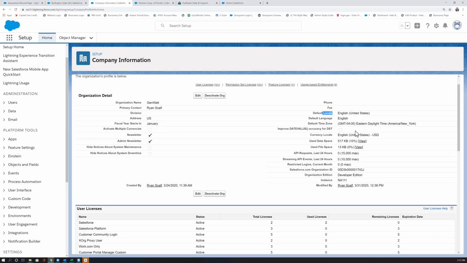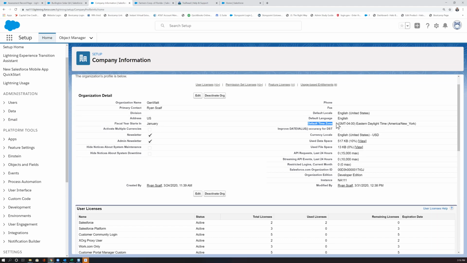And the default time zone, that's where the company is headquartered. Yes, I like to think of the company information page like the user detail record for the company. But if you had a worker who was in Los Angeles, let's say, then even though that default time zone would remain Eastern if they're headquartered in Eastern time, for the user profile you could switch it, so then it would be Pacific time.